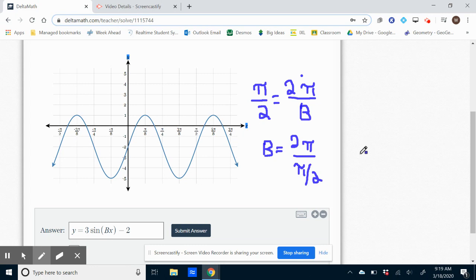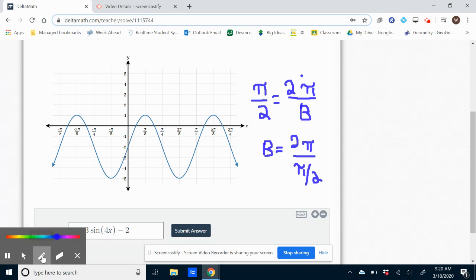But the easier way to do it might be to just think about it logically. You need 2 pi divided by some number to equal pi over 2. Basically, 2 pi over what number is going to reduce to pi over 2? And I know that 2 over 4 reduces to 1/2, or 2 pi over 4 would reduce to pi over 2. So I know that my answer for b is 4. And again, it might be easier to just think about it like that. 2 pi divided by what number is going to reduce to pi over 2?